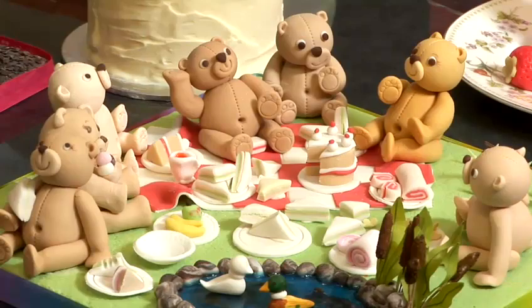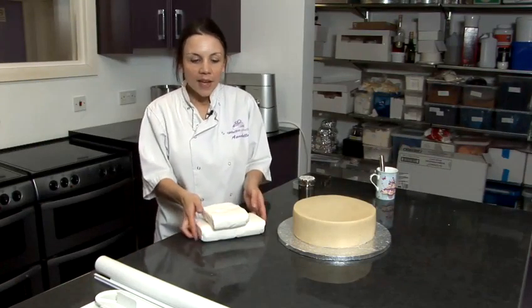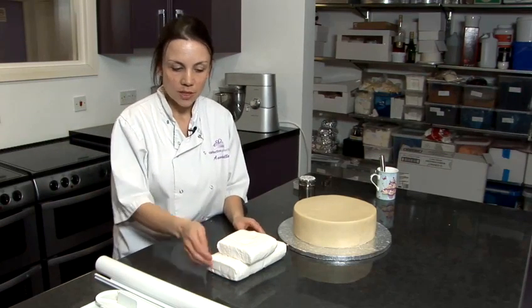We're experts in all aspects of cake decorating. And today we're going to be showing you a bit about marzipan and cake decorating. So this is how to do cake decorating with icing. The icing that I'm going to use is called sugar paste, also known as rolled fondant.